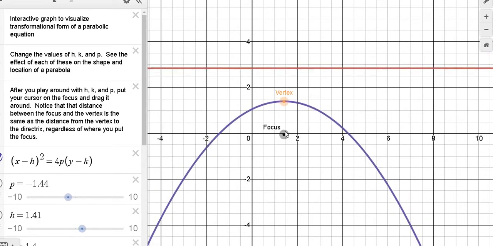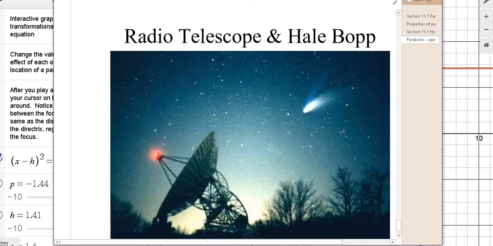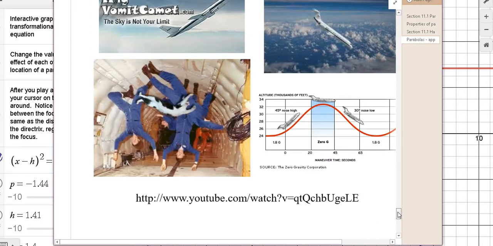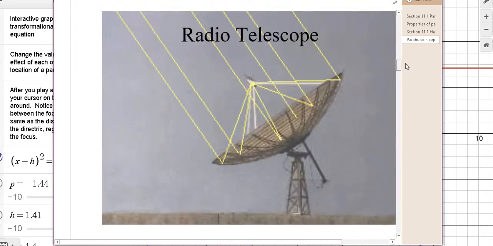There's a lot of applications for parabolas, and one of the slides that I have here will show you one of those applications. That's kind of cool. Now, this is a parabolic shaped radio telescope, and it's kind of indicative of some of the things that you can see when you're looking around for shapes of parabolas, but there's a lot of other things as well. So let's start up here with a better illustration of that.